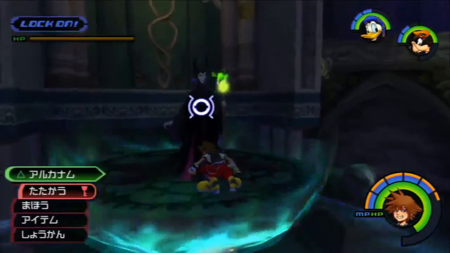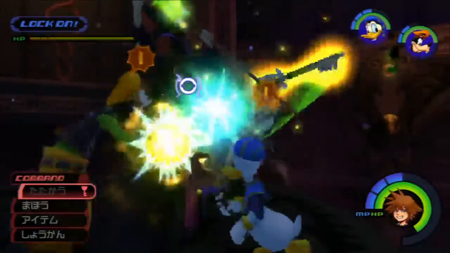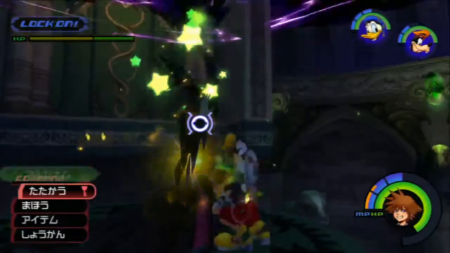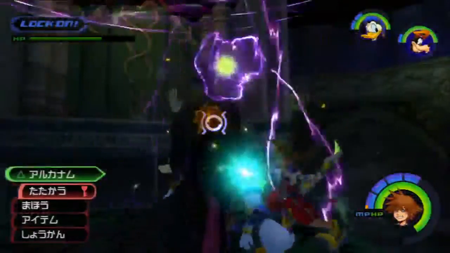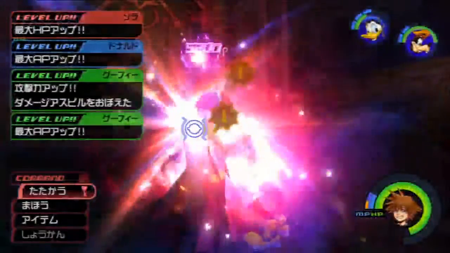Immediately jump and glide, lock on. I do 2 hits, sometimes I do 3. Do everything except the finisher. 1, 2, 3, and now she's low enough, so immediately go into another Ars Arcanum, and that's the fight.